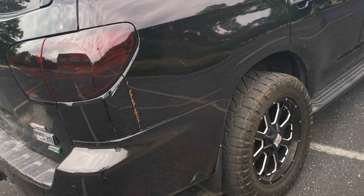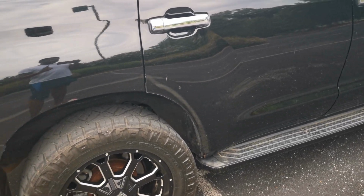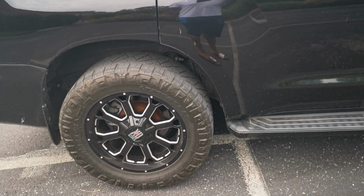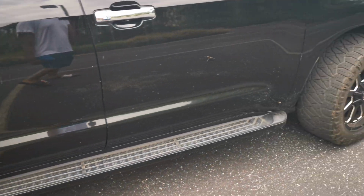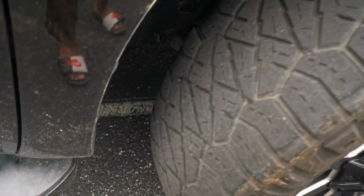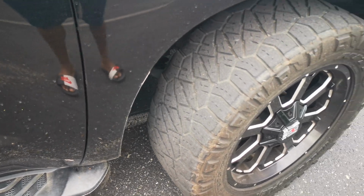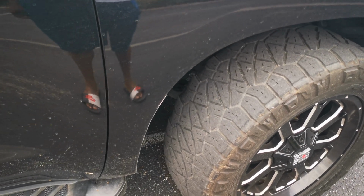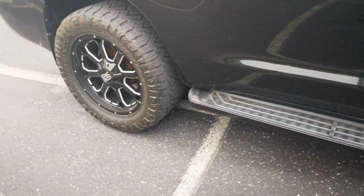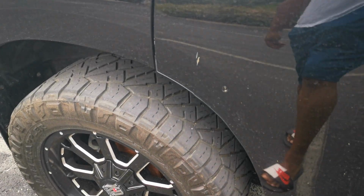I'm going to get rid of these wheels and go for something that is less commonly run. So yeah, these wheels will be gone soon. Hopefully I'll get to it soon. These tires, they don't seem to want to die. Let's see what this is. A piece of rubber, I think. I don't even want to pull that back. Yeah, it's a piece of rubber. But they don't want to die. What's on my odometer? That's close to 80,000 miles on it, and they don't want to die.